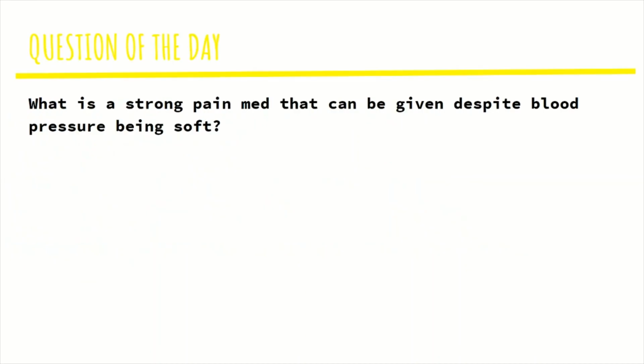Okay, now we're going to go into the question of the day. If you're here after all of that, you're for sure committed. So for the question of the day, what is a strong pain medication that we can give to patients in severe pain, but who have a soft blood pressure? So again, they're in severe pain, but their blood pressure is kind of soft. The answer is going to be at the bottom of the description.